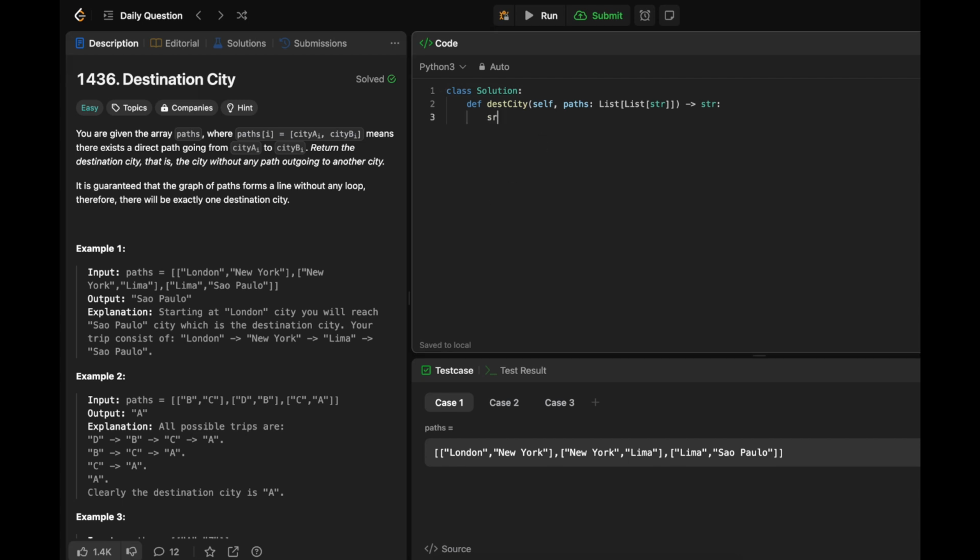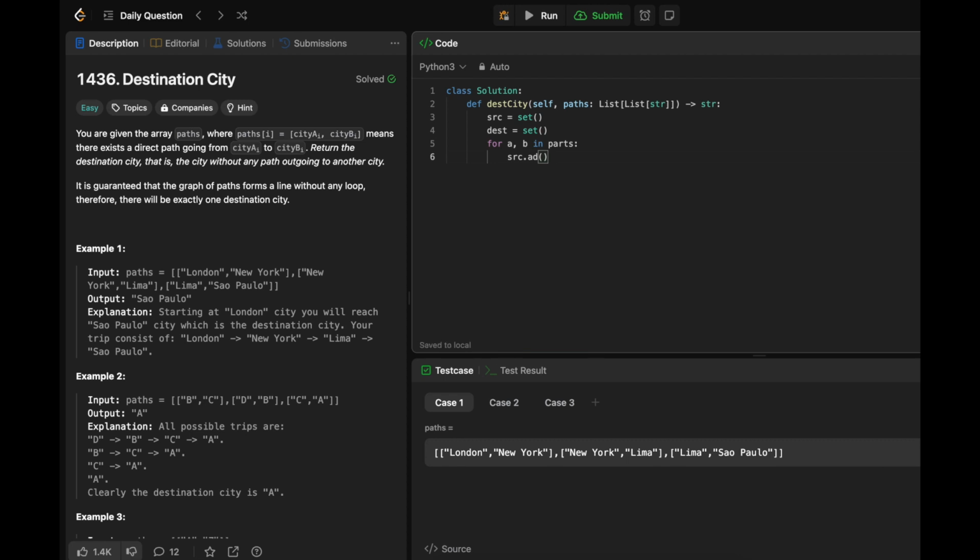Let's do it. First of all, let's create two empty sets, source and dest. After it, let's go through the initial paths and get two cities A and B. So for A and B in paths, let's add A to source.